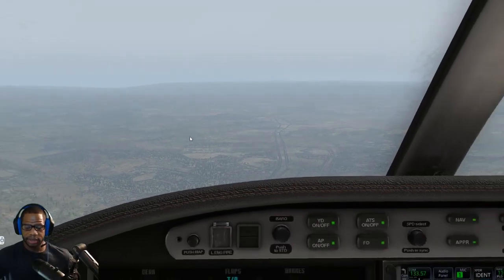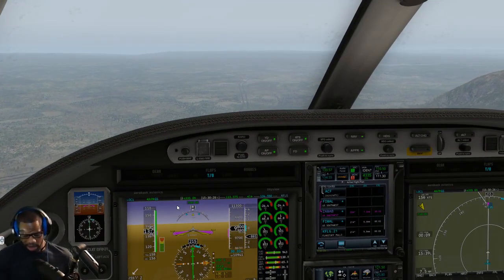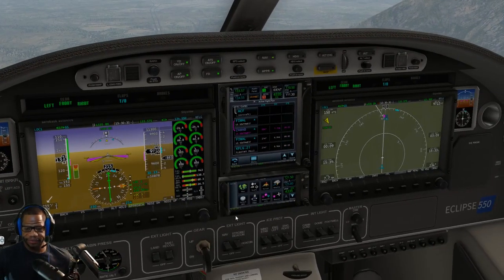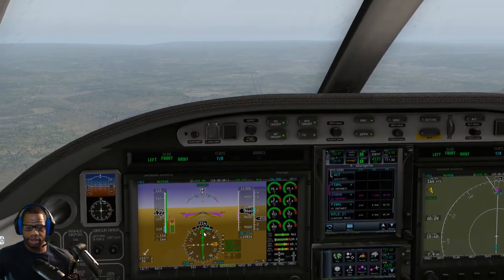Alright, we're at 136 knots. As you can see now, landing gear, I've activated it. The knob is down. Three green.